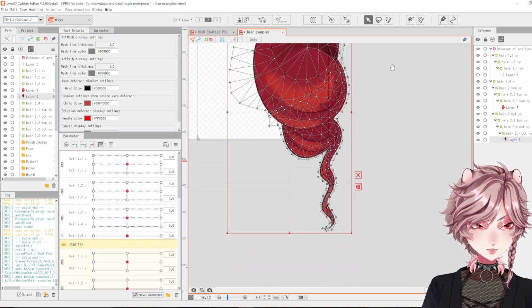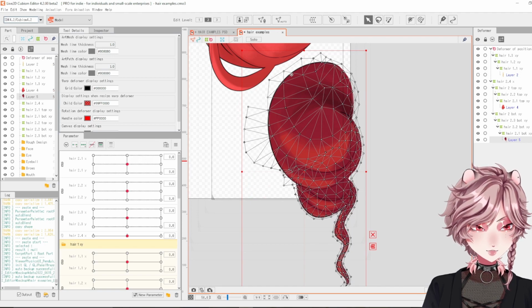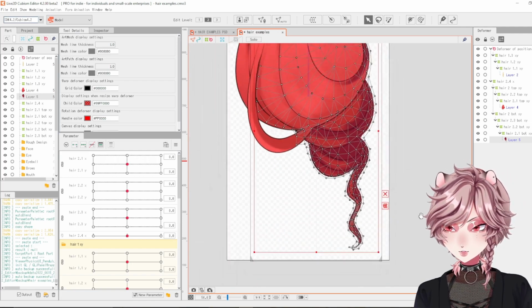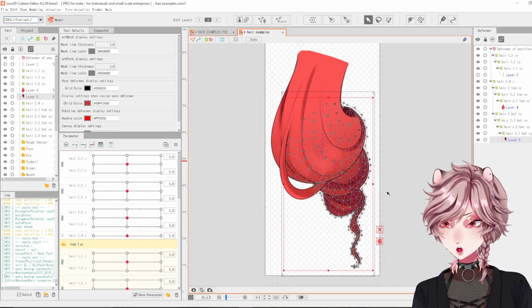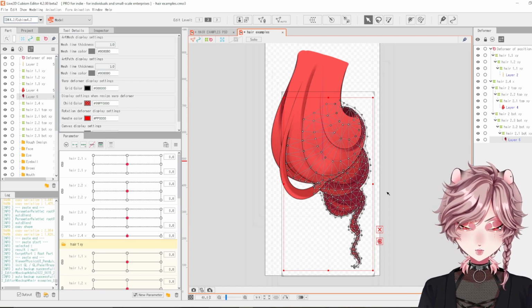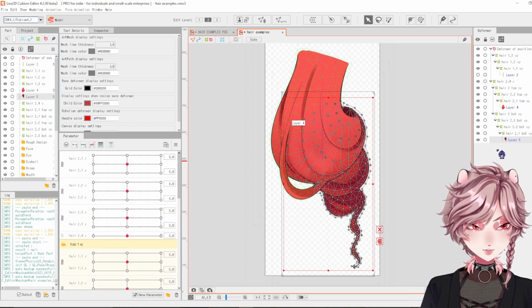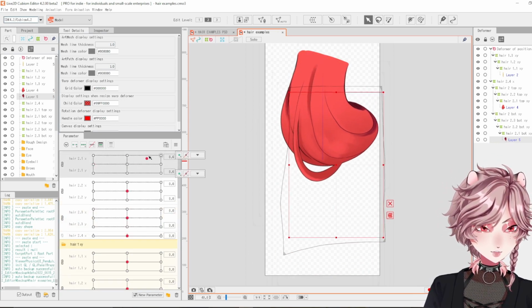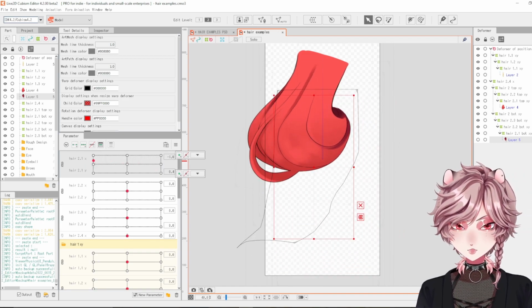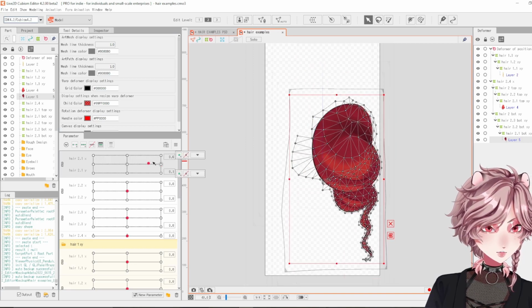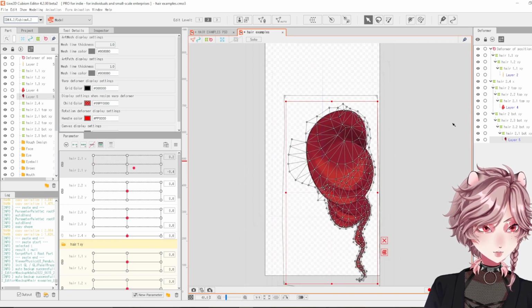This curl will be probably one piece here. What is it? One piece here, this round piece, and then this last curl will be an individual object, and you will have either it glued together or you will have them in different deformers and you will just finagle with it, right? So as you can see here, this is its own individual movement, and this is also done individually as well on 2 different deformers.